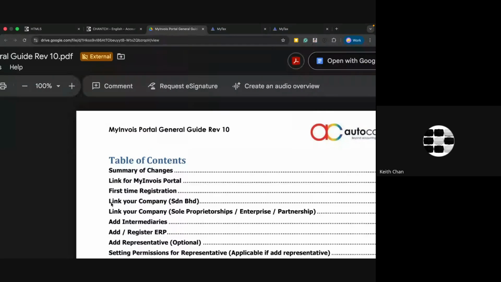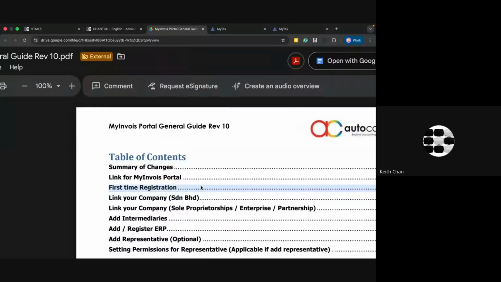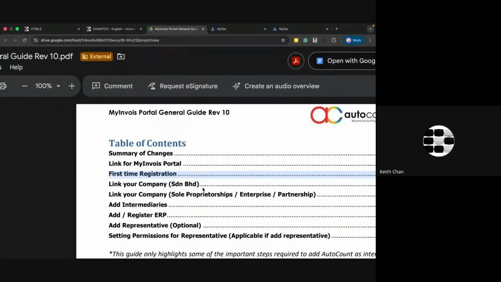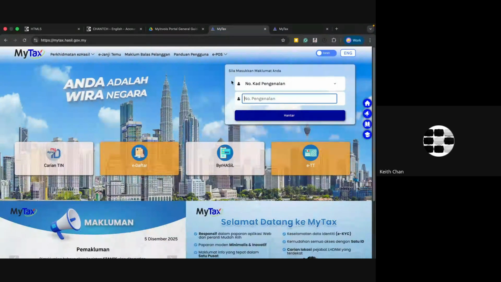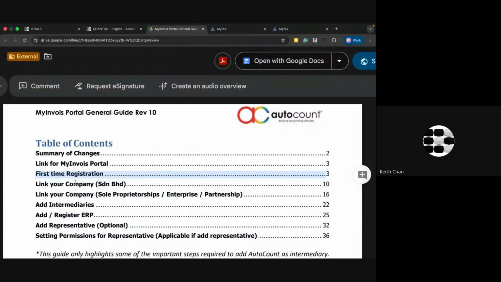You may ignore it if you already have a MyTax login, which means you have submitted your income tax before. It is only for those who have never logged into MyTax at all.